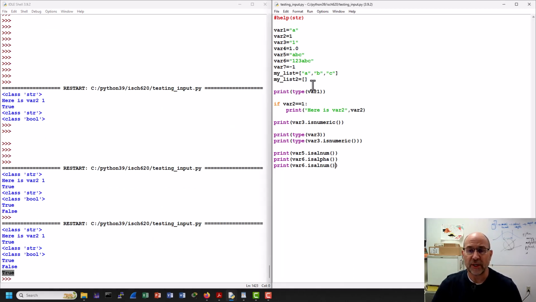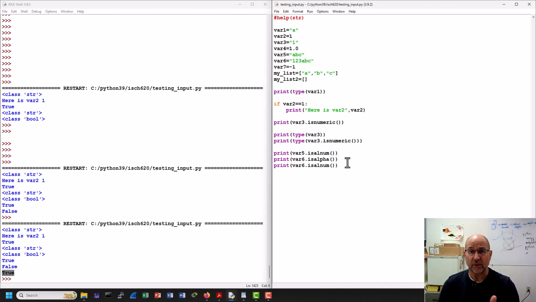So all of these in var 5 were alphanumeric. All of these in var 6 were alphanumeric. But we tested also if var 6 values were in the alphabet. Again, very handy tools and tests to remember that are out there. Now, you might be asking yourself where in the world all of these came from and what are the actual tests that are being done? How do we know if the values are alphanumeric, right?